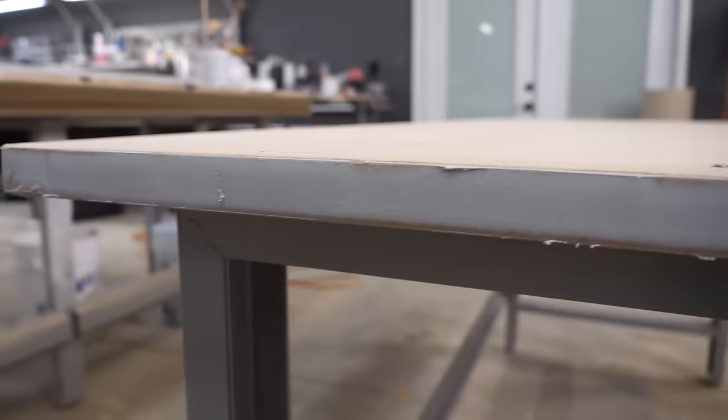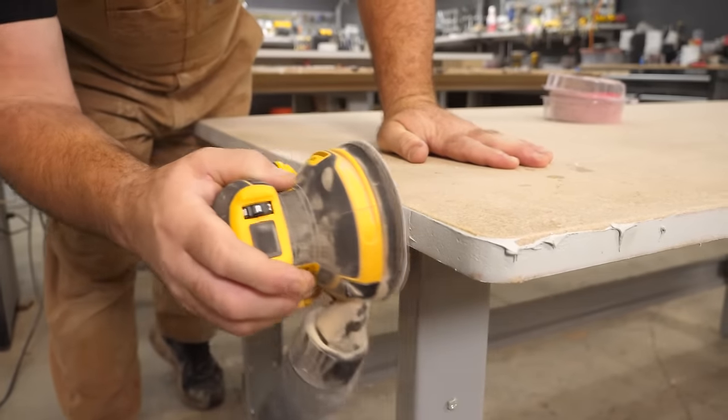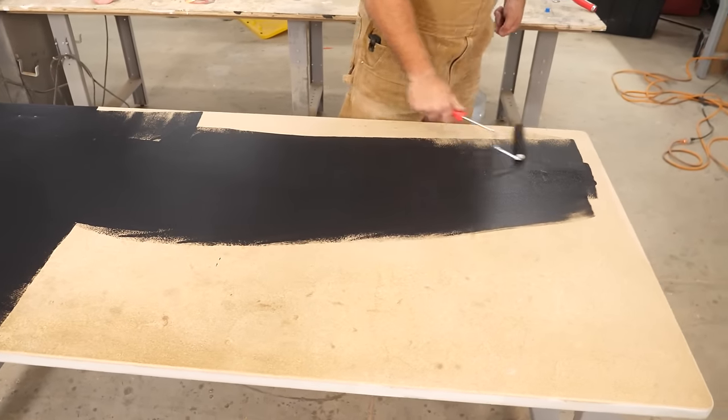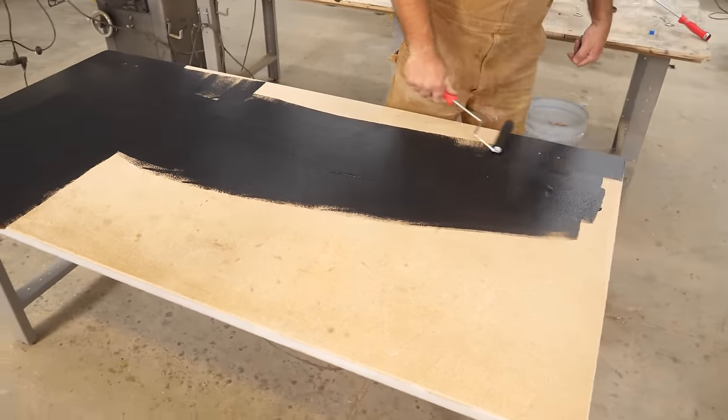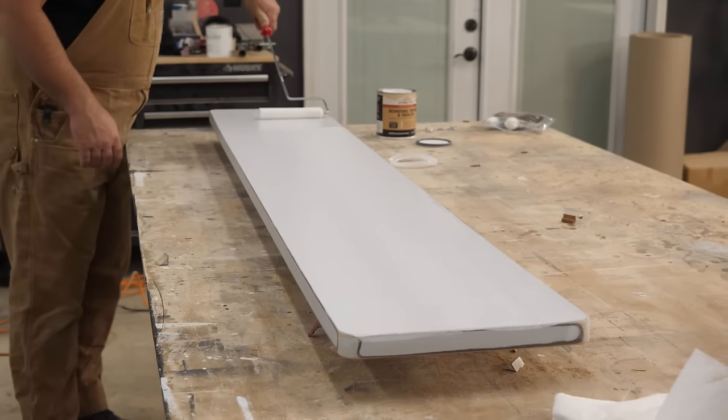I'm back, it's the next day and we're ready for the next step. My Bondo's nice and dry. I'm gonna sand that smooth with 150 grit sandpaper. And on that particle board table, we're gonna go 2 coats of black undercoat, nice and thin. On my laminate top, I'm gonna do 2 coats of bonding primer followed by the undercoat.